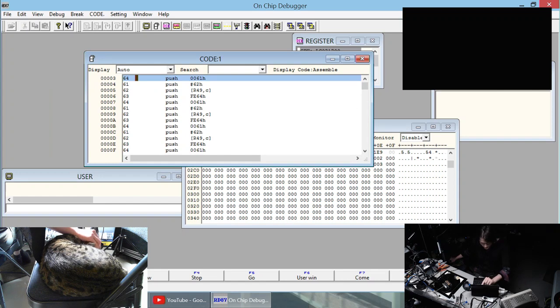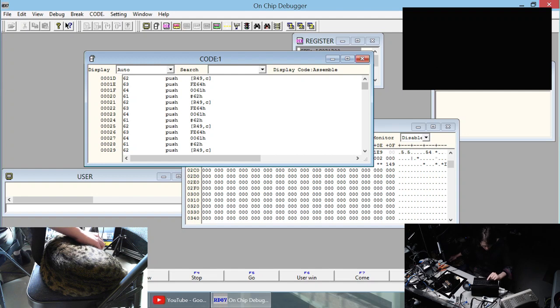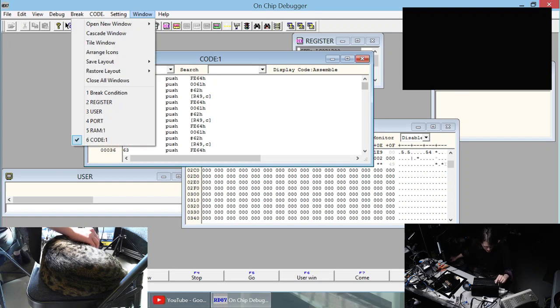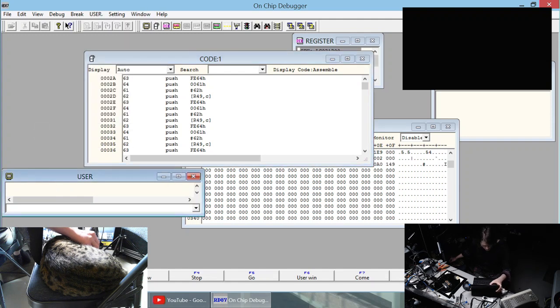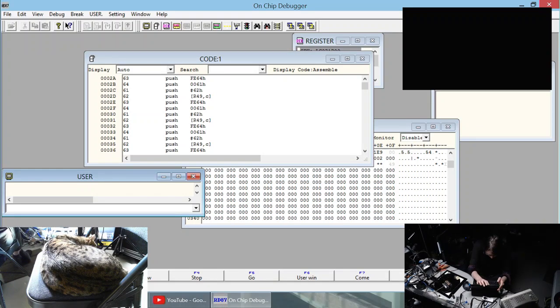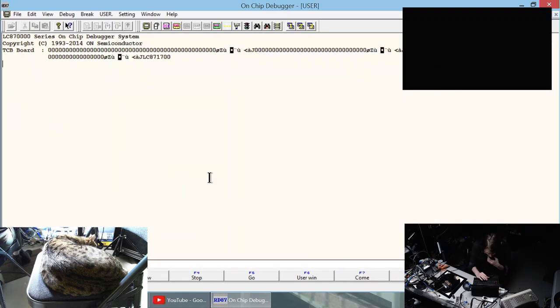Like, we could scroll around in here. It's really, really slow. Let me try to get the terminal up, because the command window is actually what is most useful here. Is that this one? Yeah. Let's maximize this. I don't know if that'll keep it from redrawing the other windows, but we can try. There we go.